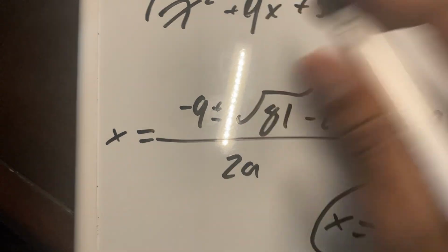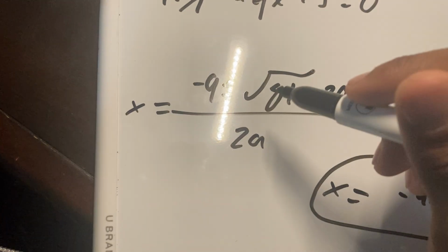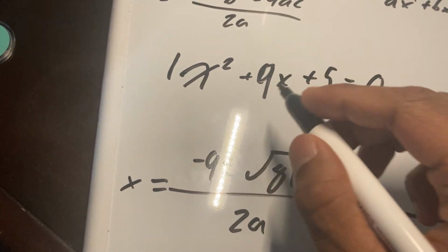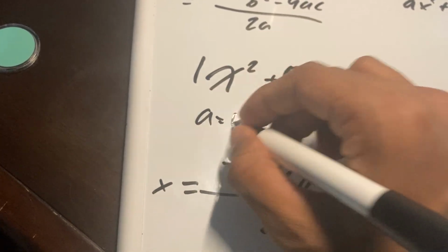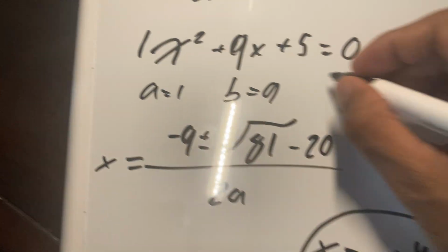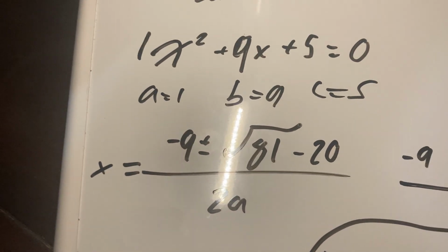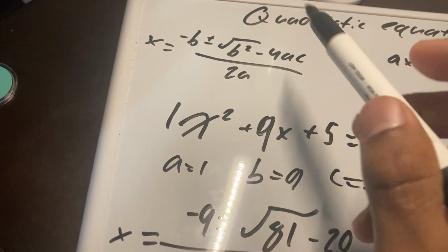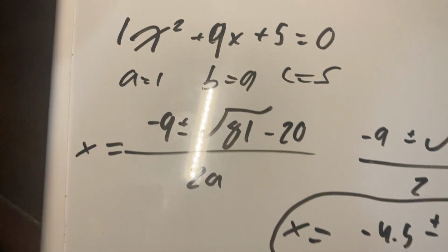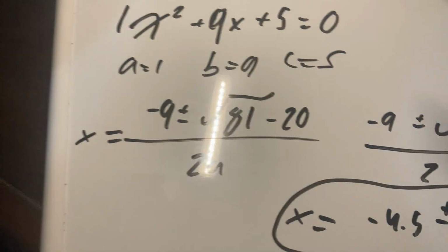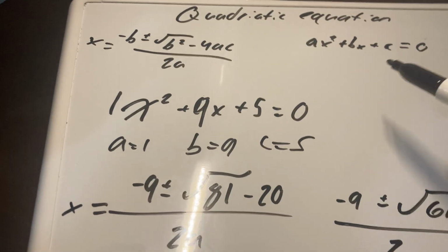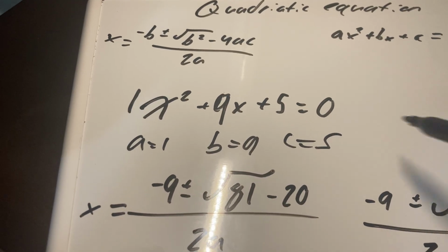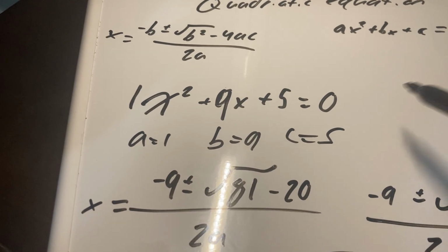Keep in mind that before starting to do this, I know I kind of rushed, but if you're a beginner, it's good to identify things. So a is 1, b is 9, and c is 5. Without that, you can just input things in the equation and solve for x. It's really simple. It just requires patience and accuracy. To be honest, that's all of math. Math is just a game of accuracy and attention to detail. And anything can be learned if you give it your all.